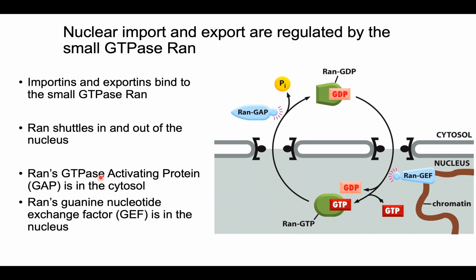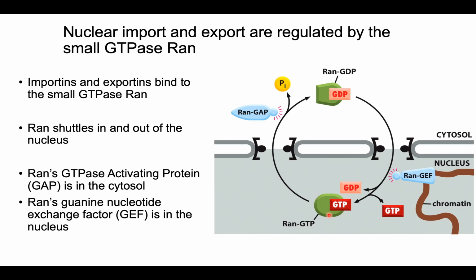And so just like an ATPase, it binds ATP, and other things can take that phosphate off. ATPases bind ATP. Other things will extract that phosphate so it can be bound to ADP. Other proteins can put a phosphate back on. So GTPases are the same thing, but they're binding GTP instead of ATP. So in any case, we have our Ran GTP in the nucleus.